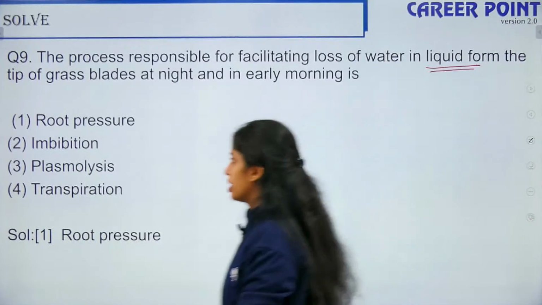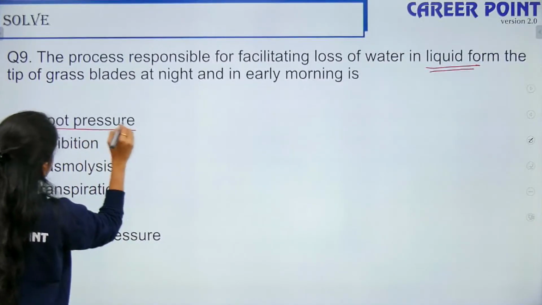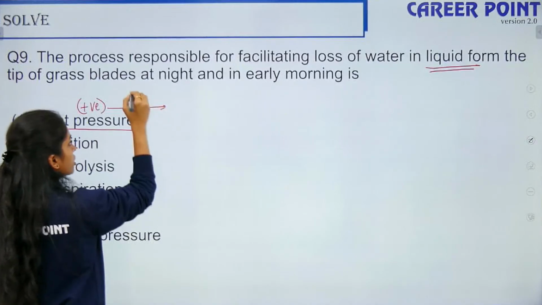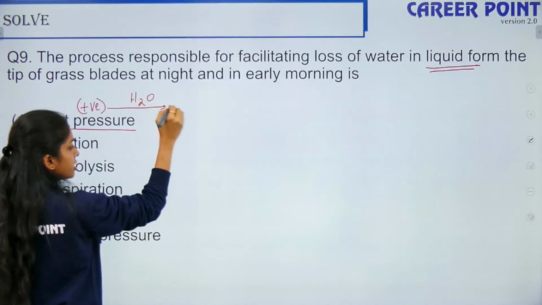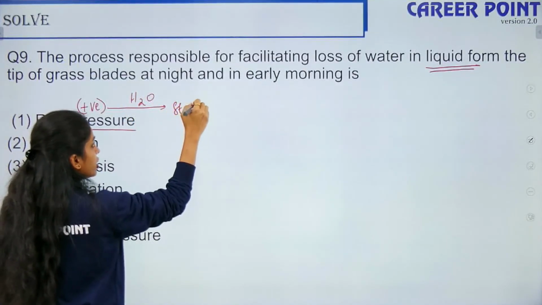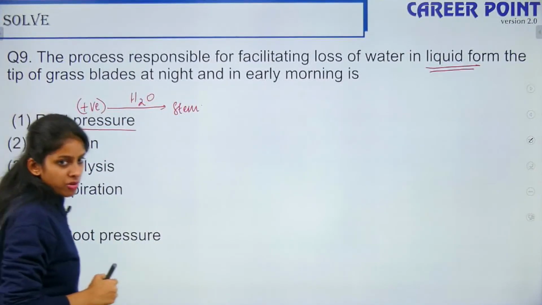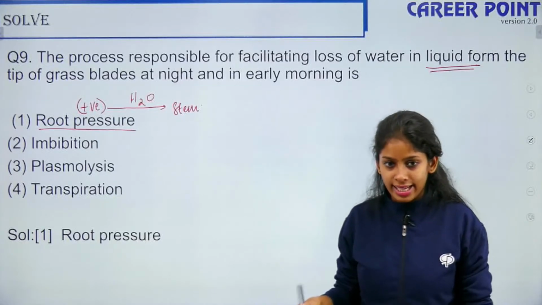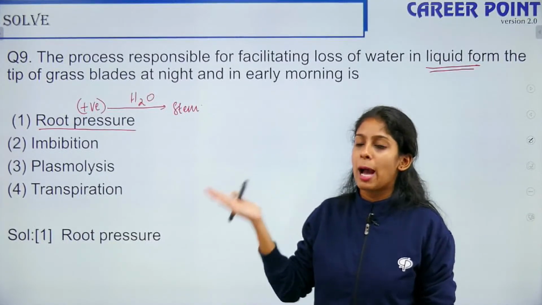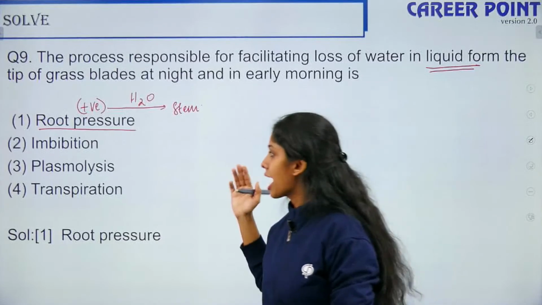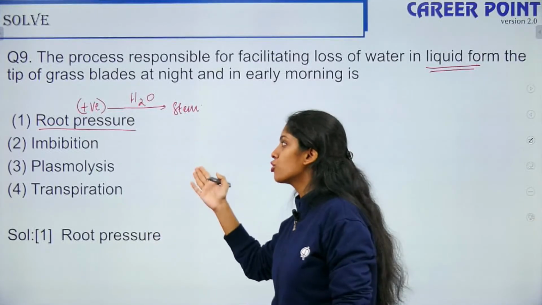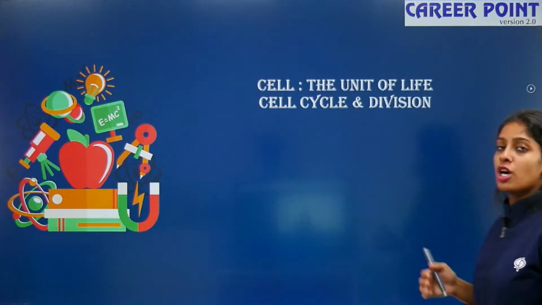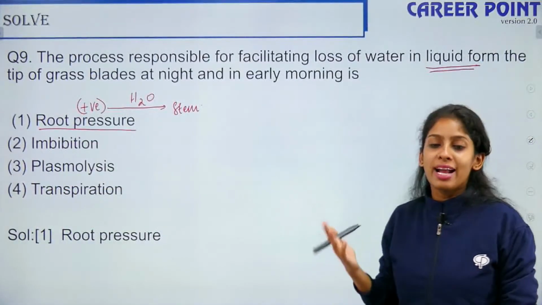Yes, root pressure. So root pressure is the small amount of positive pressure which pushes the water towards some distance or some height so that water reaches the base of the stem, right? But since in your grass you only have it to a certain extent, so when the root pressure happens, it comes out. So that is actually guttation, but since the most closer term here is root pressure, so we go with root pressure. So with this we are done with your plant physiology.